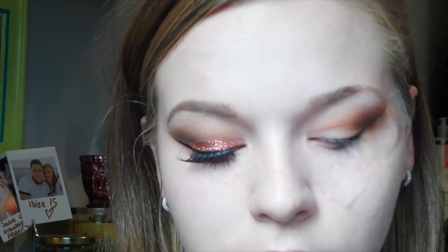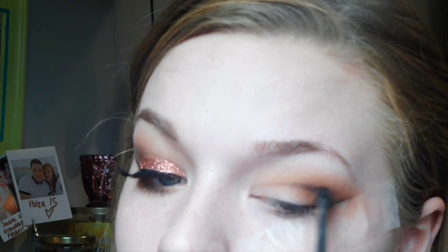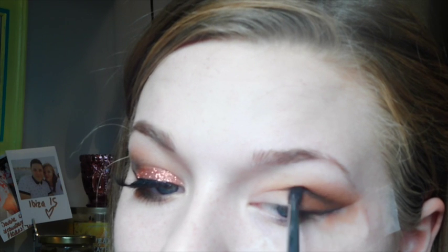And then what I did was took Time again on a really thin crease brush, which is the Morphe M506, and I went on the outer bit and then I dragged that really lightly to create a kind of cut crease look, but I'm not actually going for a cut crease look. As you can see, I've really blended it out on that side, so then I'm really going to blend that outwards and upwards so it diffuses with the rest of the shadows.